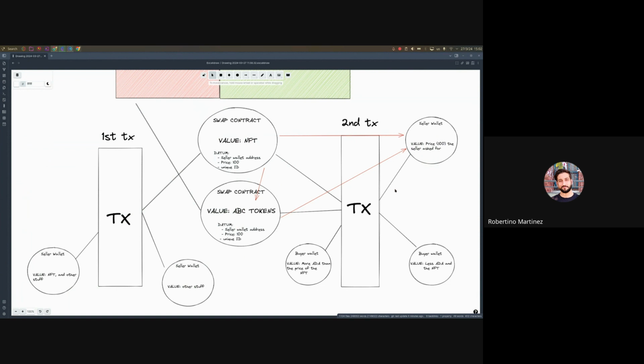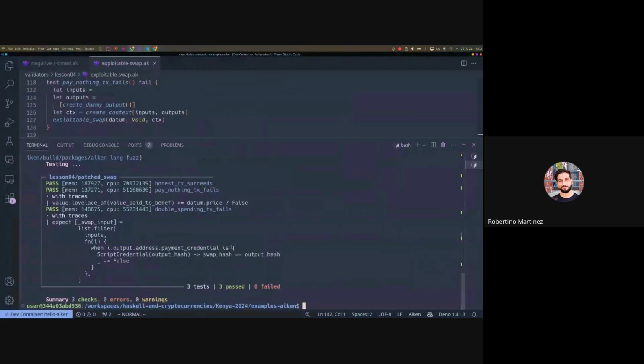So we have to do some small modifications, but it could be possible. And there are other ways, but the most common are these two. The first one that I explained, making sure that there's no other UTXO being consumed, is the one that I implemented in the patch exploitable swap. That now is not exploitable anymore.